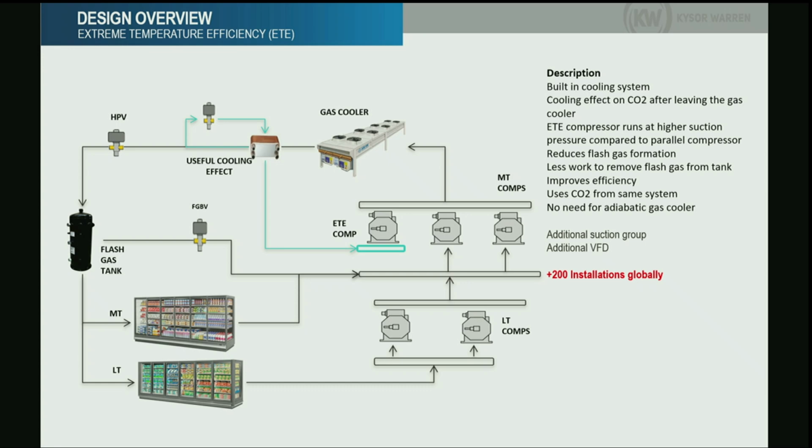Why run it at 650? Because it's more efficient. The low end on the gas cooler is 700? Say that again? The low end on the gas cooler. Oh, yes, that will be the minimum condensing temperature on the gas cooler. But this 650 is the suction pressure of this compressor. But remember, if the condensing pressure here is 700, that means you are in low ambient conditions.